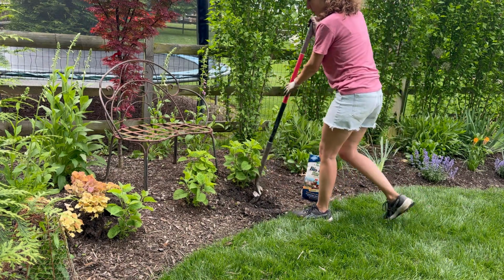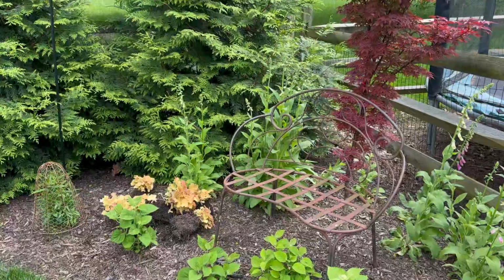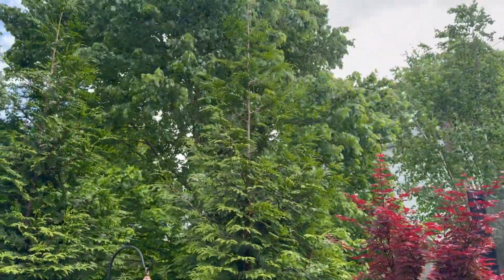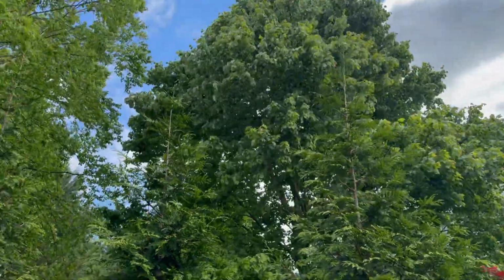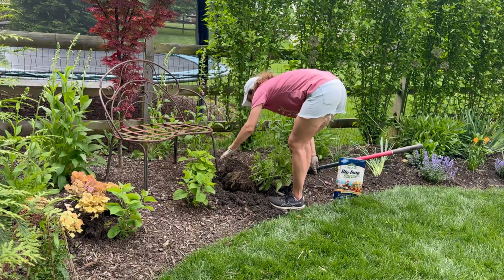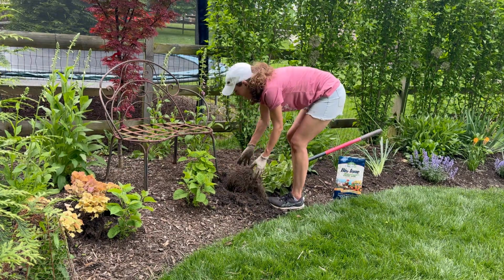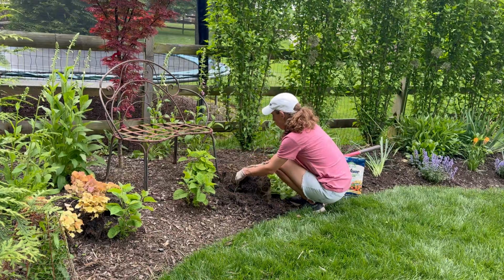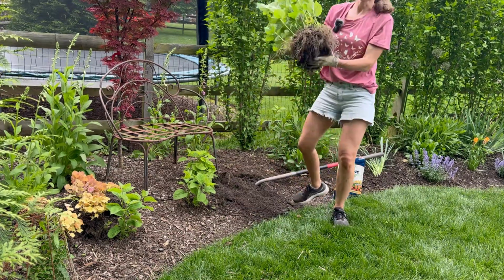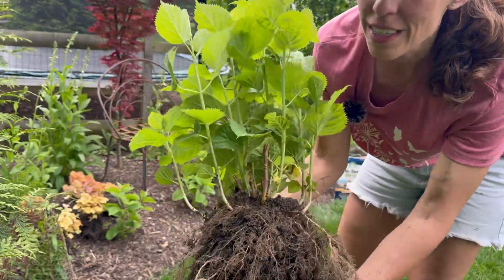These wee whites seem to prefer a little bit of shade, which will be good because this whole area does get part shade from the green giants and the big maple tree right in front of me. So I think that this is a good spot for them. At least they seem to prefer shade for my Zone 7B garden, where it does get pretty hot. And if they're in too much sun, it seems like the blooms turn a little more crispy quicker. This really put on some very nice growth since last year. It is looking really nice.